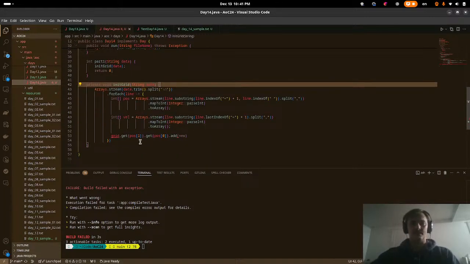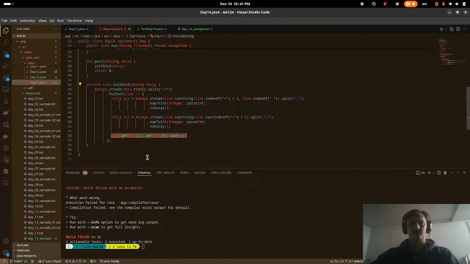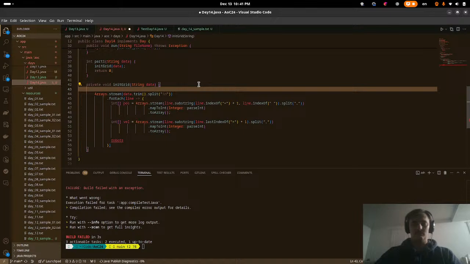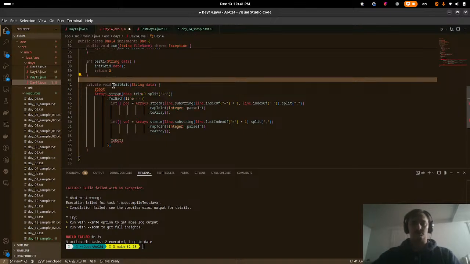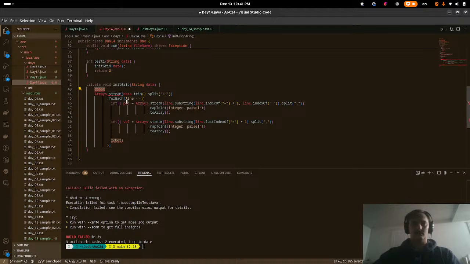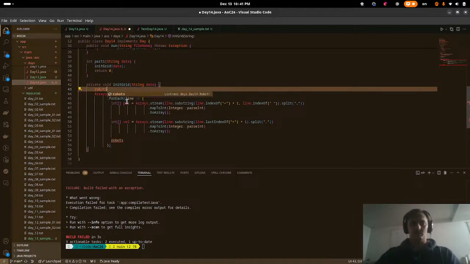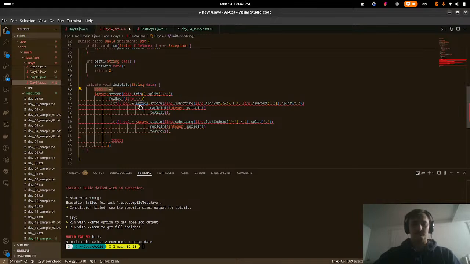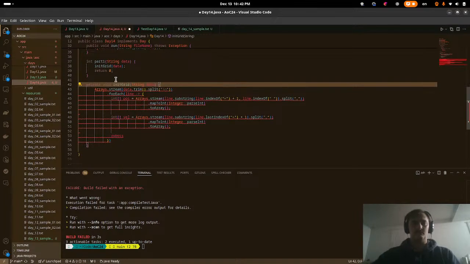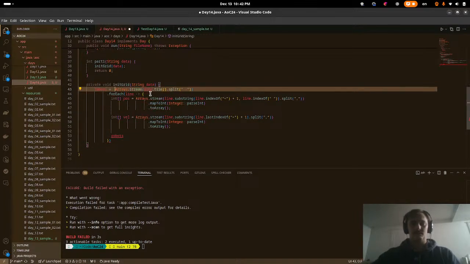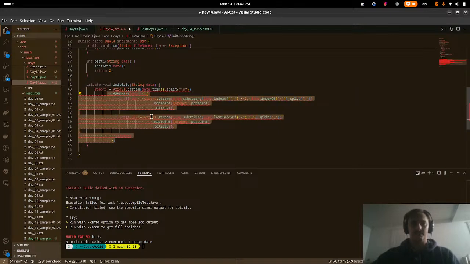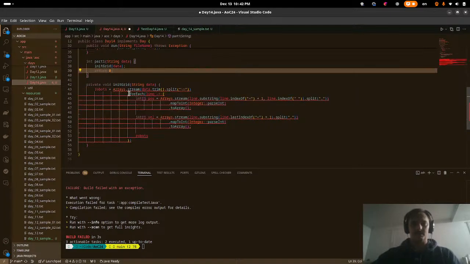Arrays.stream. And now we can just say robots first of all. Well, yeah, now I can just map it. Robots equals arrays.stream.